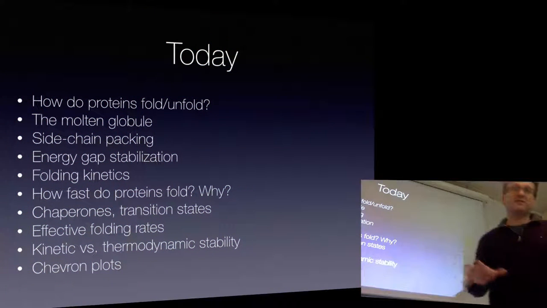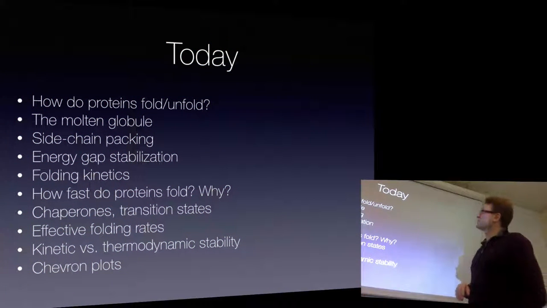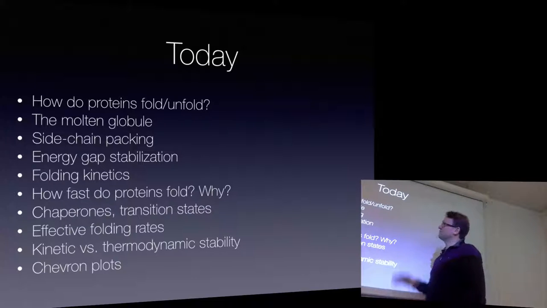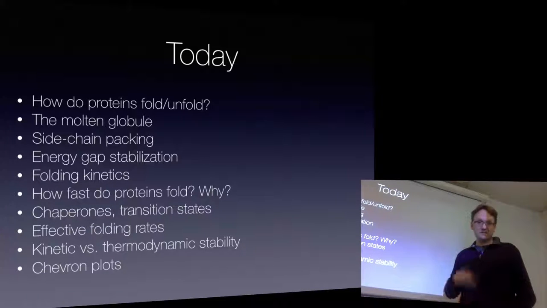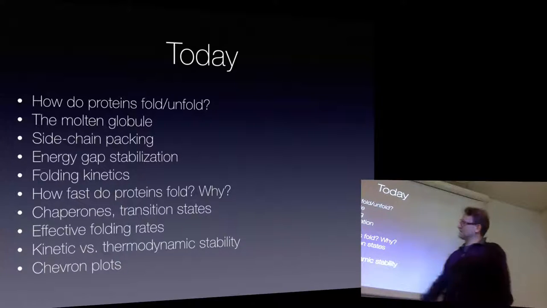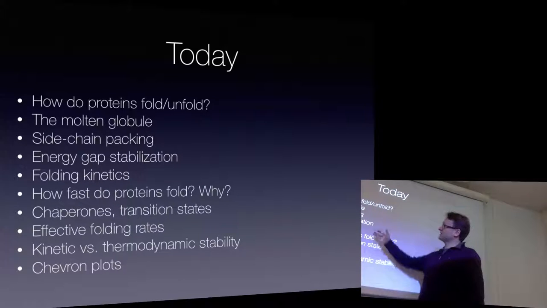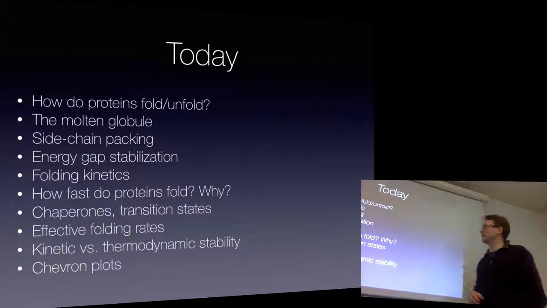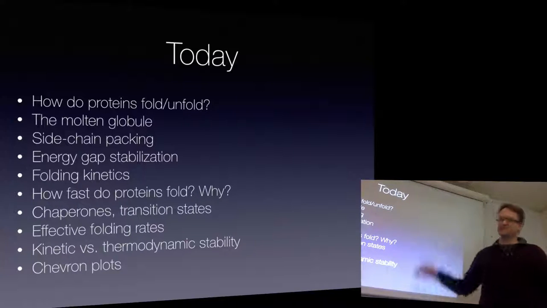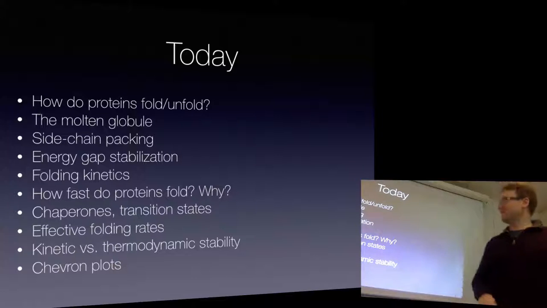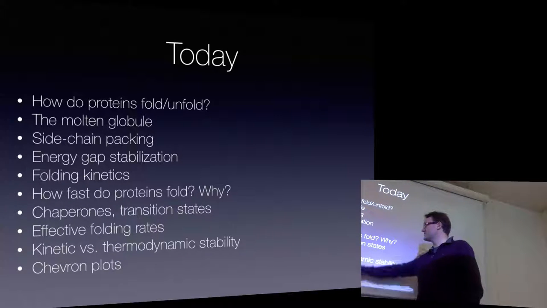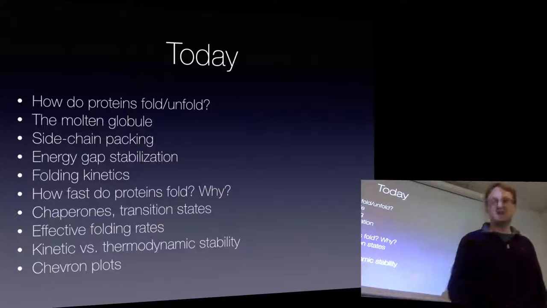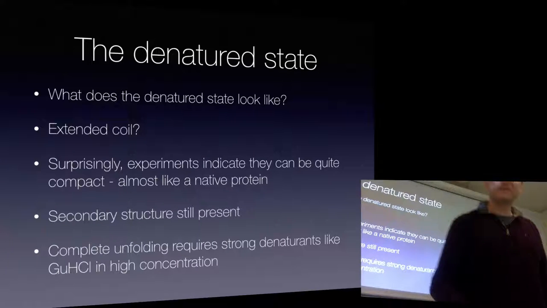What I will talk about is, we're going to start looking at a lot of this folding-unfolding transition, and we're also going to look a lot at the unfolded state, because the unfolded or denatured state is actually more complicated than we think. Then we're going to look a little bit at exactly what it is that stabilizes us when we fold, and we're going to start to look a little bit at how quickly we fold and why we fold. Chaperones and folding rates, yes, there are a bunch of fun things. We'll start here. I will actually get all the way to introducing some experimental plots, but exactly what we do with these plots, I'm going to tell you next Monday, I think.